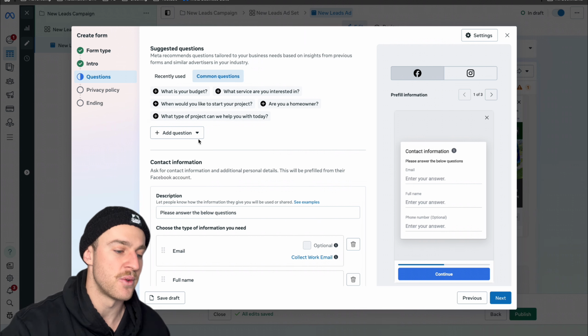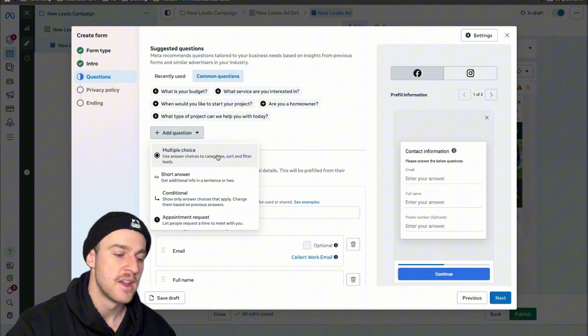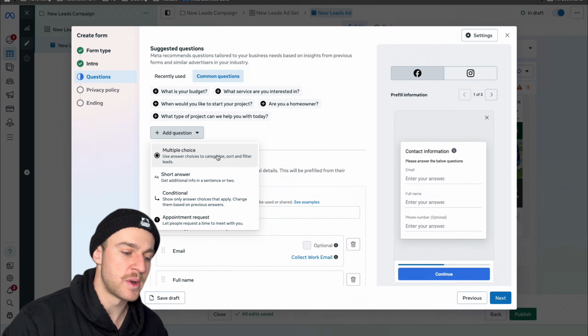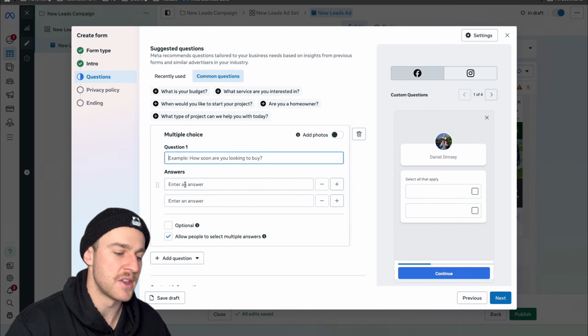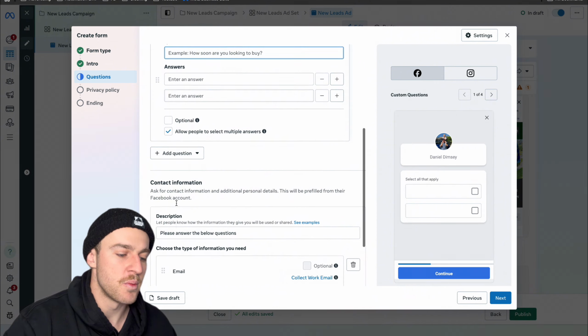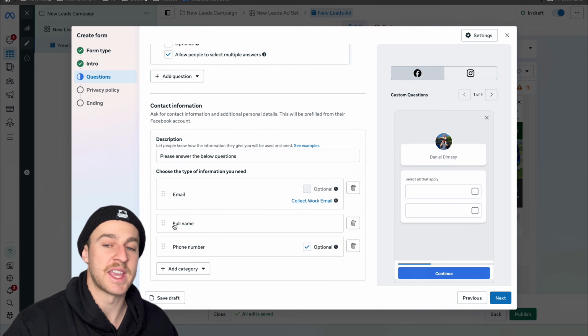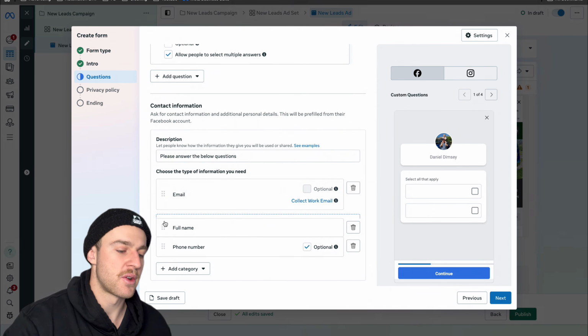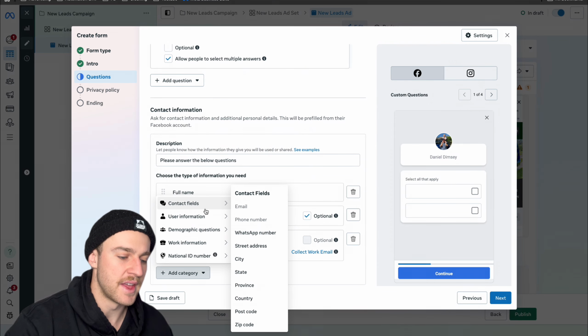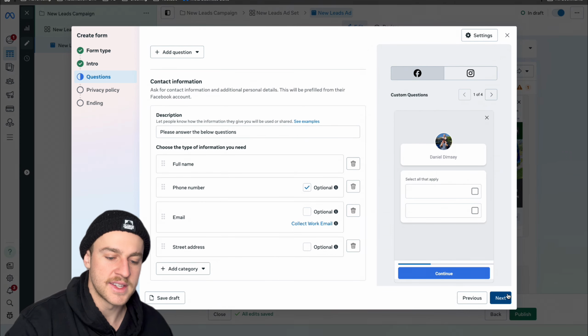but I'll show you how to actually put them into the actual instant form. So you just tap on add question. For all those questions that I just gave you, they'd typically be multiple choice questions. So you'd ask your question up here and then you'd give the answers down here that they can select. So remember, like I said, 3 to 4 is around the golden area. So what we want to do now is we just want to make sure that we're getting the correct information. So you want to grab their full name, phone number, email address, and then I like to also grab their street address. Obviously, it depends on what trade you are. You just grab it like that, then tap on next.